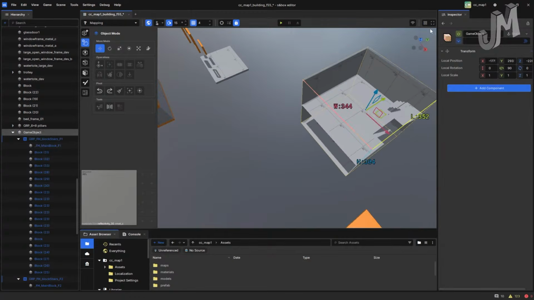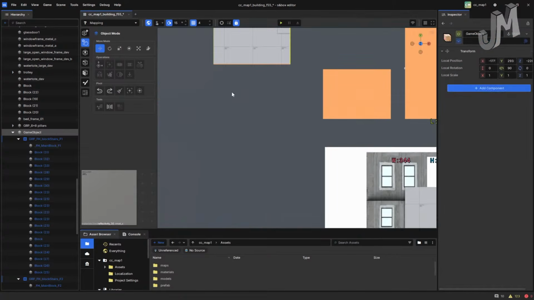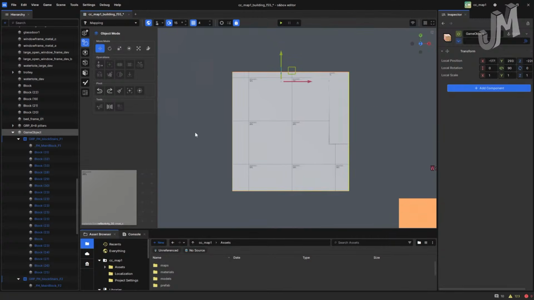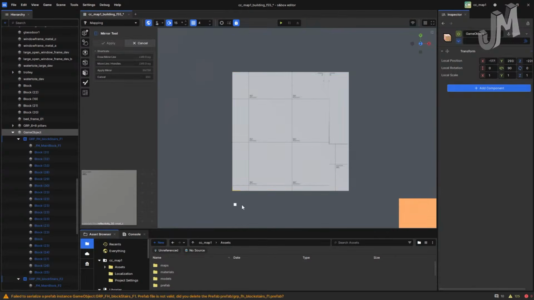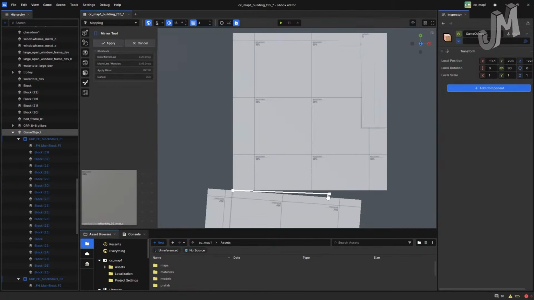Okay, let's do top down. See what we have here. All right, we should be able to. Yeah, before I think I had a bunch of stuff hidden, and I was so confused by that, like, oh man, did we mess that up? Okay, Shift F gives us: Failed to serialize prefab instance game. Oh, there we go. Prefab is not valid. Did you delete the prefab? That's what I'm saying. The prefab feels weird.